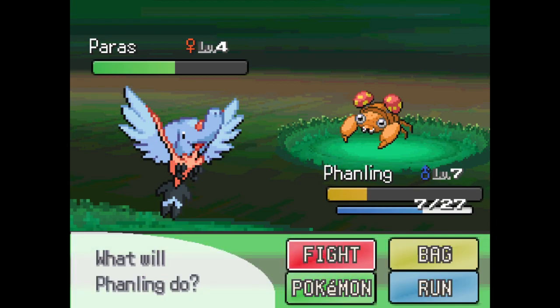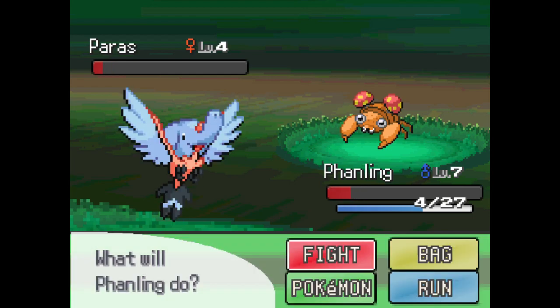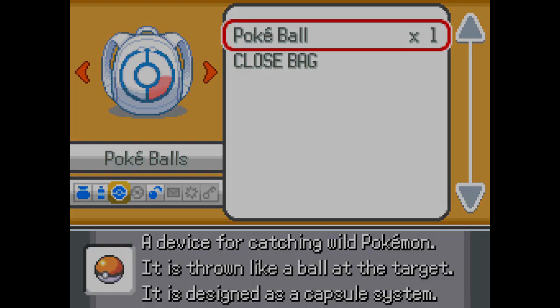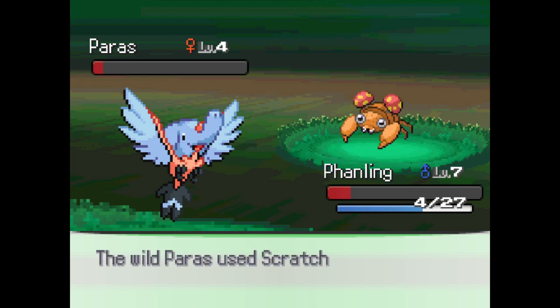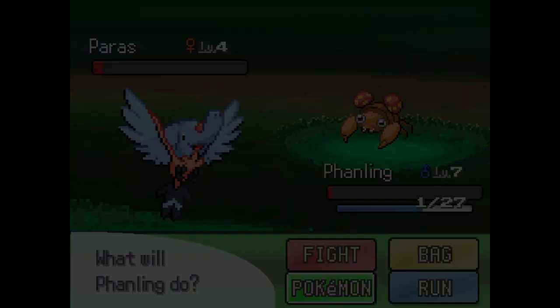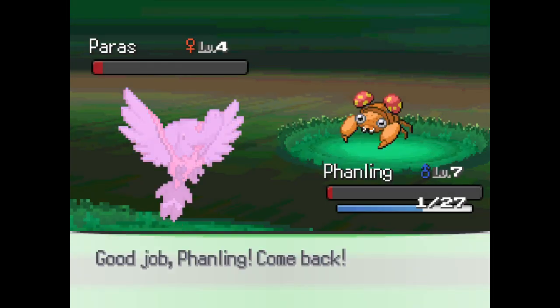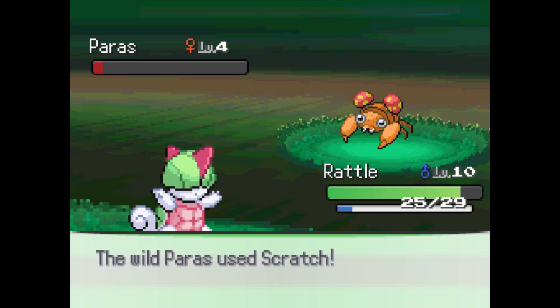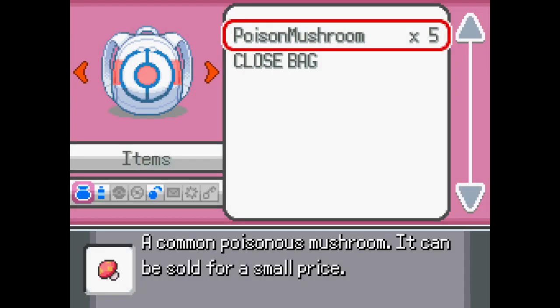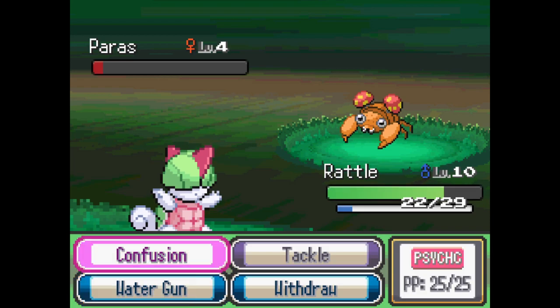Why do I have such little attack? That was a crit! What? Explain yourself! Uh-oh. You know, I'm just gonna switch to Rattle. What's your ability? Dry Skin? I don't have any more Pokeballs! That was my last one! Wow! Alright, fuck it, you got away.